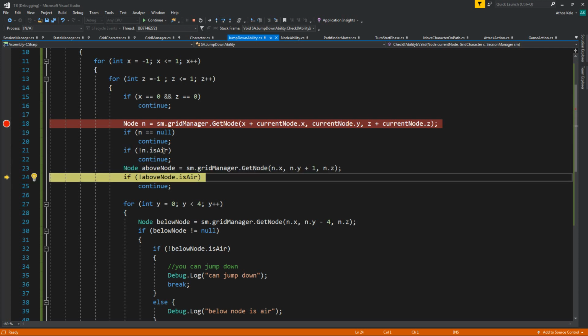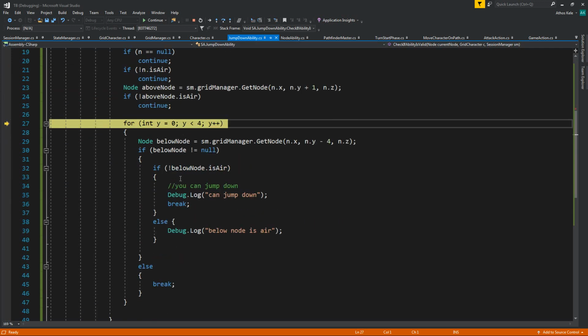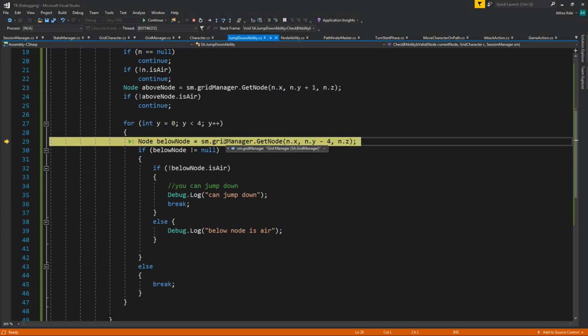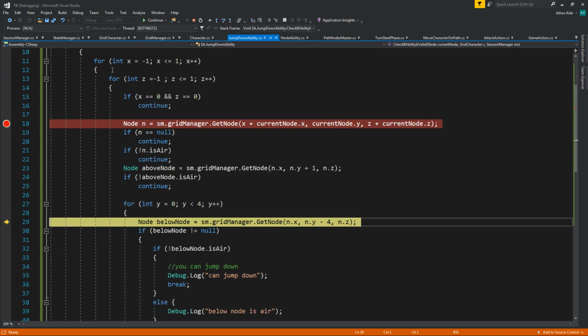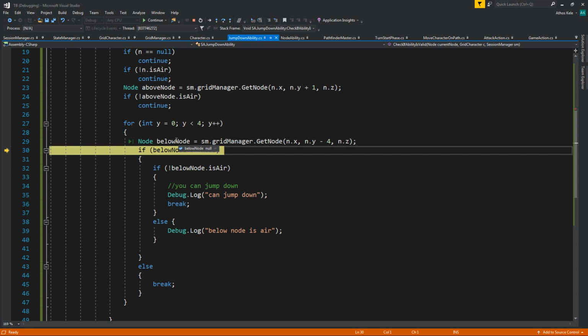As you can see, we found a node that is there, and we are first checking if there is an above node. Is true, so we are going to pass that as well, and now we start looking at the below nodes. Below node, and this is actually wrong because this also looks diagonally, so we're going to fix that as well. So below node is null for now. On the next one, below node is null again.